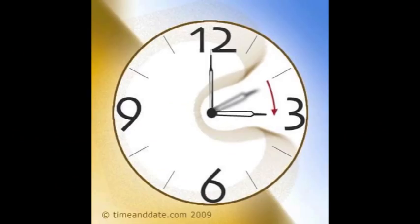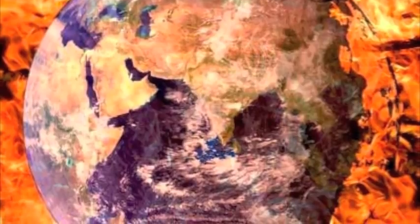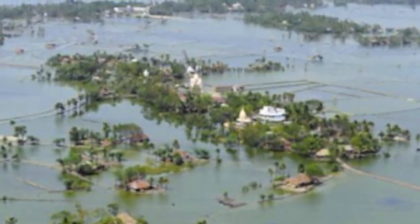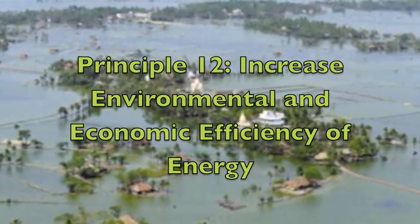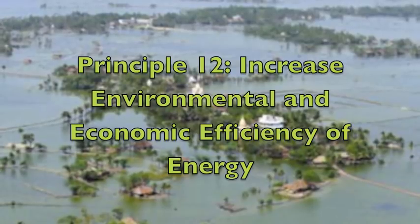Last but not least, we turn the clock forward a century or two and come to Dawn the giant buffo toad in Hawaii. The excess carbon dioxide from hundreds of years of combustion reactions has increased global temperatures, melting the polar ice cap and rising sea levels. Hawaii has now become completely submerged, demolishing Dawn and its entire habitat. To mitigate such damage, chemical processes must be analyzed for their environmental as well as economic impacts. Energy efficiency must be improved.